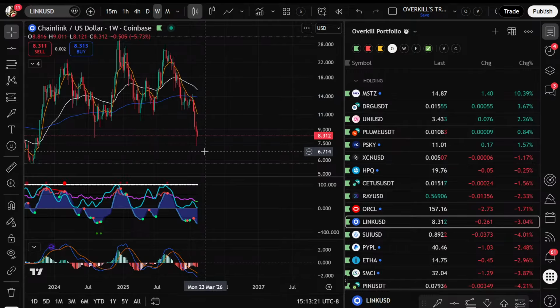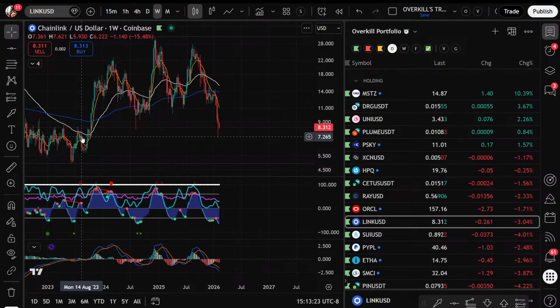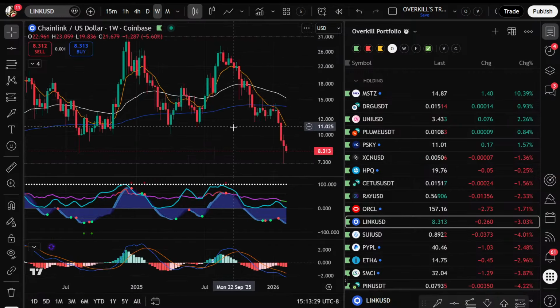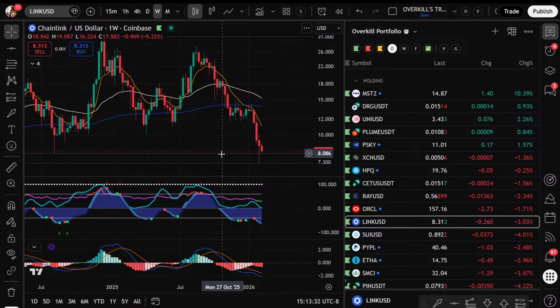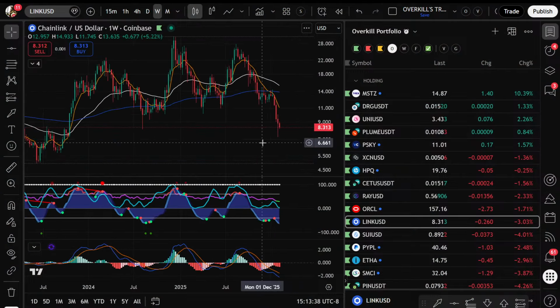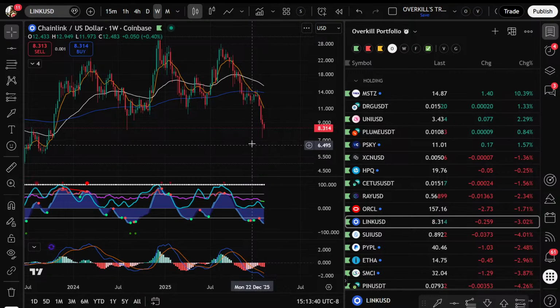I don't care because I'm buying it at the cheapest price since all the way back here in 2023. That's a 3-year low, the lowest price in 3 years. That doesn't happen very much. So I'm not saying anything about Bitcoin. I'm just saying Bitcoin dominance, video over here, go watch it, and you'll understand my stance on Bitcoin and altcoins. I think the money is going to flow into altcoins.